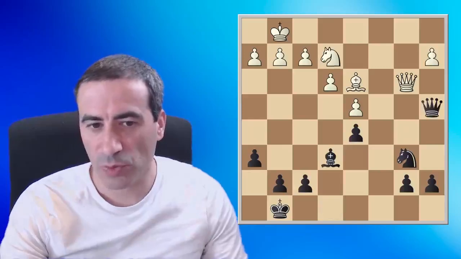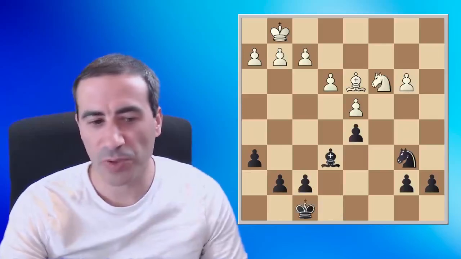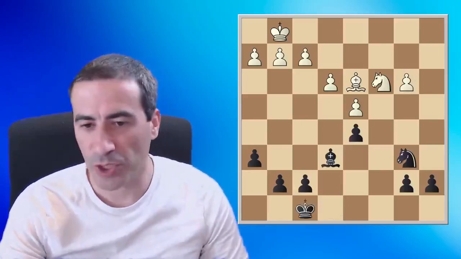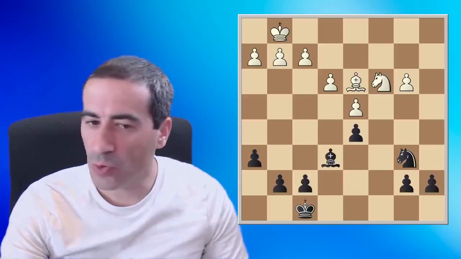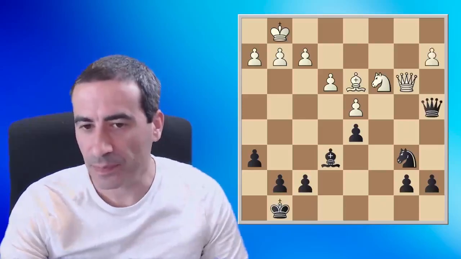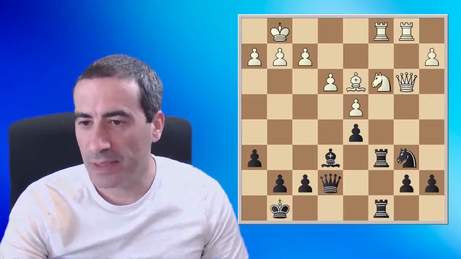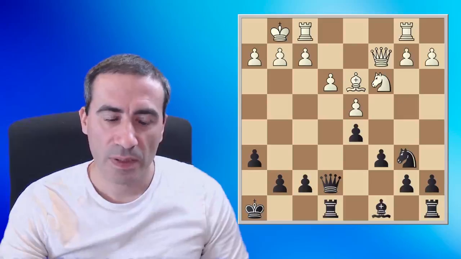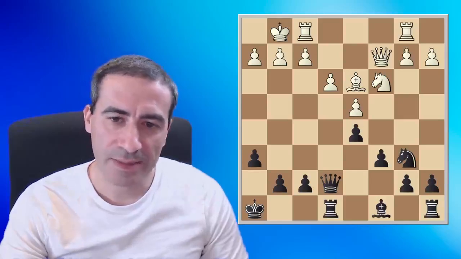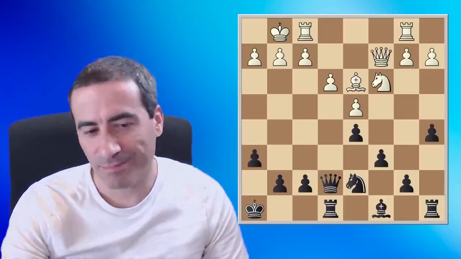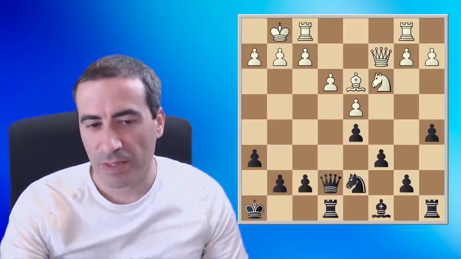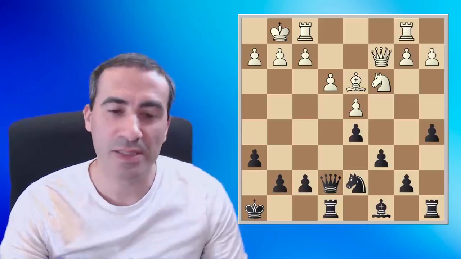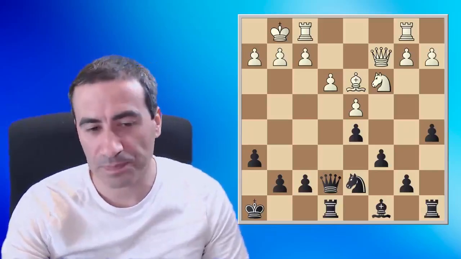So black tries to trade the queens and brings the king to the center. Nothing happens. I think black has a good position. So it's possible to allow b4, b5. And knight b6 is definitely an alternative to the game. But I still prefer the move of Kramnik. I think a5, preventing that white wins too easily some space, is a very good move.